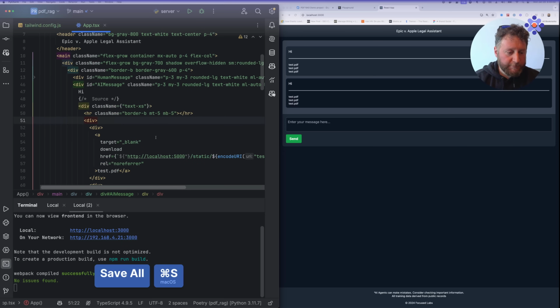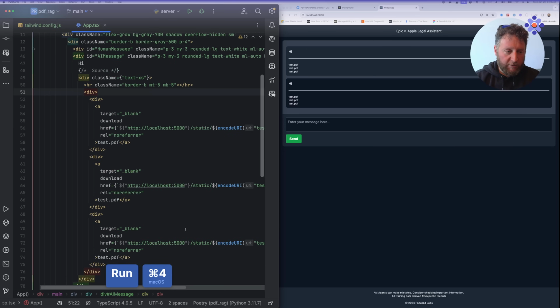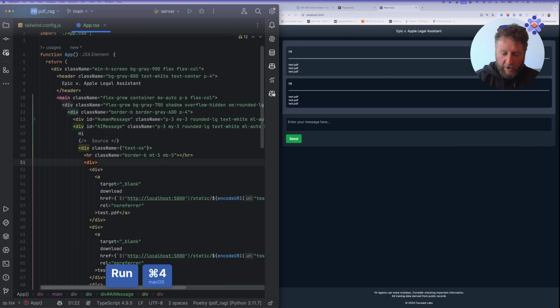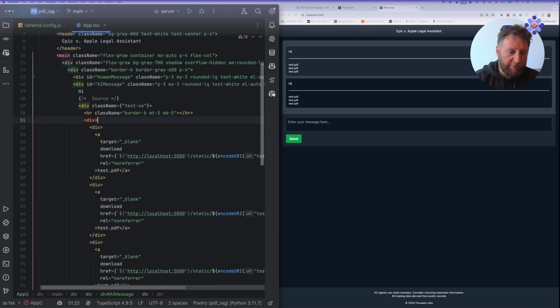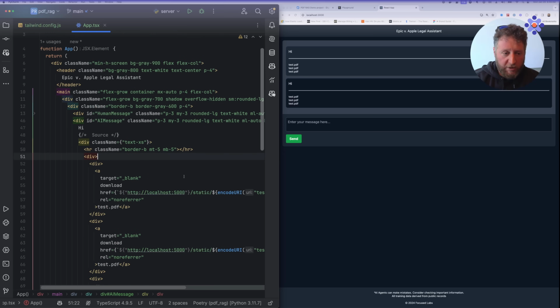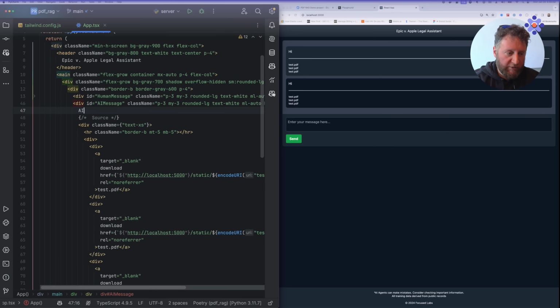Boom, look at that. So if I hide all this, you can see the overall structure. We have our header, we have our footer, we have a flex that grows. We could push this down to the bottom if we wanted to. I actually kind of like it there, although you have to do some VH stuff to pin it down or have another flex area. And not really the point of this tutorial is to sit here and monkey with TypeScript. So I think this is a pretty good start. Here you can see we have two: an AI message and a human message.